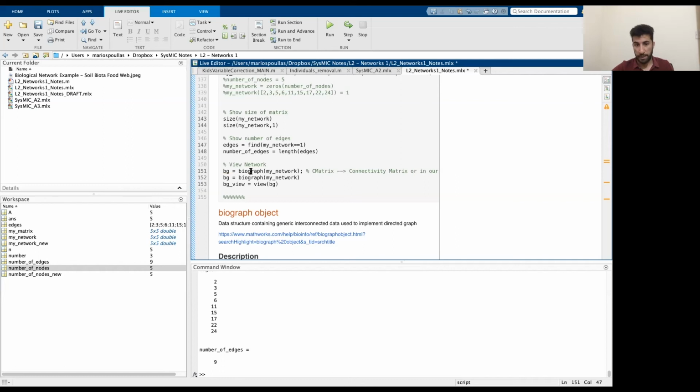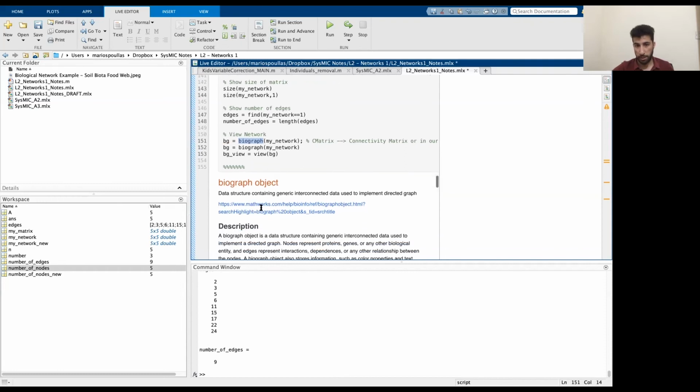What will happen here is that it will create a biograph object, and I've got the link below, for the matrix named my network. Here I copied and pasted it to mention the semicolon, which I mentioned earlier. In order not to suppress the output, we just use the line below.